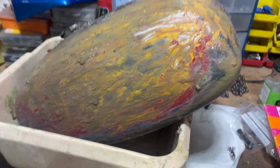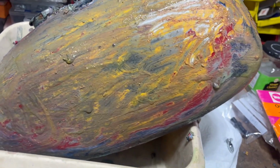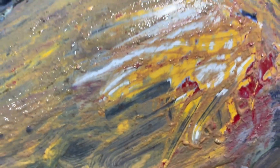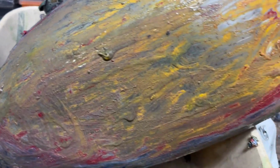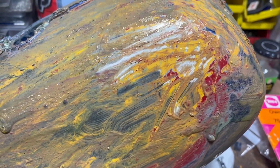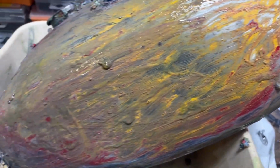Well, just 15 minutes later, and it's coming on pretty well actually. As I say, you just got to keep at it. See that white stuff there? That's filler. So there's probably a little bit of a dent under there. I was expecting it, to be honest. So we might have to do a bit of sorting out when we get it to bare metal. We'll see what it's like. But anyway, crack on.